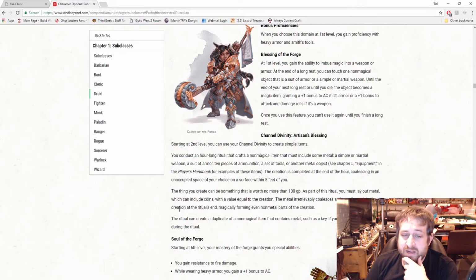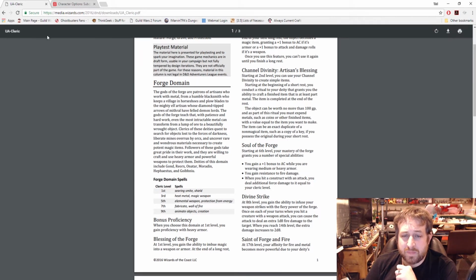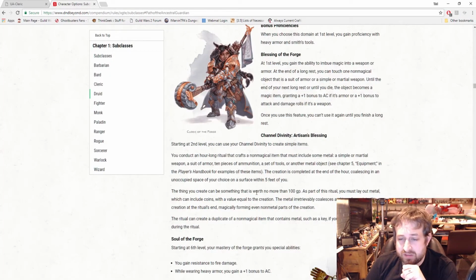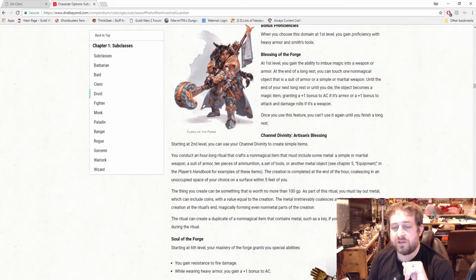Basically exactly the same, an hour-long ritual, non-magical item that must include some metal, which was not part of the original wording. You must expend metals, but it says it must include some metals. A simple or martial weapon, a suit of armor, 10 pieces of ammunition, a set of tools, or other metal object. The creation is complete at the end of the hour, coalescing in an unoccupied space of your choice within 5 feet.